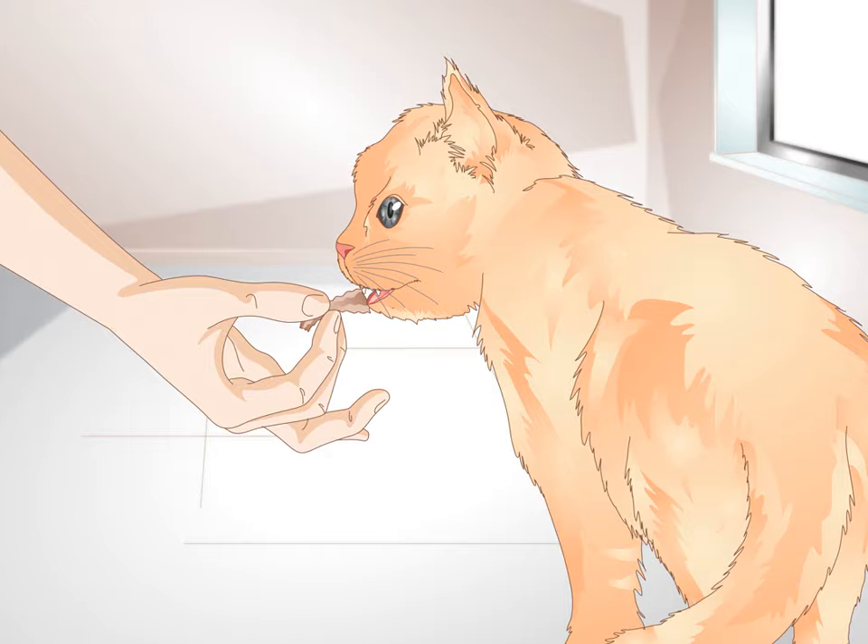Give your cat low-calorie treats. Your overweight cat likely gains some of her weight from too many high-calorie treats. Avoid giving your cat table scraps from your meals, as these are often high in fats and sugars. In general, treats should make up no more than 10% of your cat's daily calorie intake. Low-calorie treats include air-popped popcorn that is unsalted and unbuttered, pieces of broccoli or cooked green beans, and baked or frozen canned diet food. You can also look for low-calorie commercial treats, but check the ingredients to ensure the treats are not high in sugar, fat, or empty calories. If possible, try to substitute a treat with a kind act like grooming your cat or letting her play with a new toy. Often, cats will respond just as well to your undivided attention as they would to a treat.